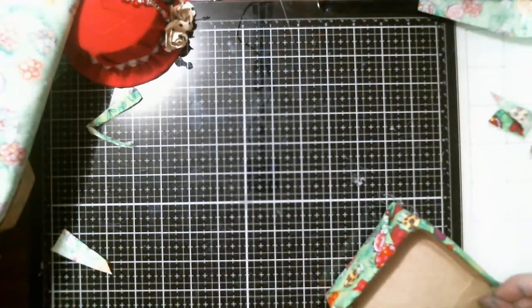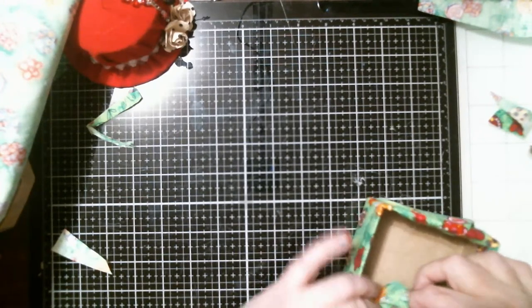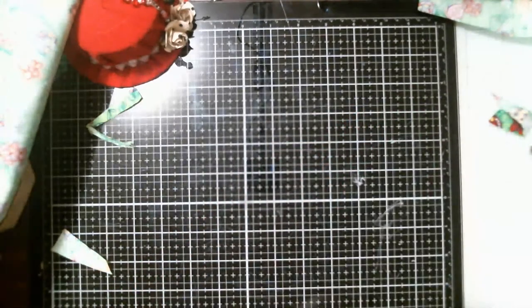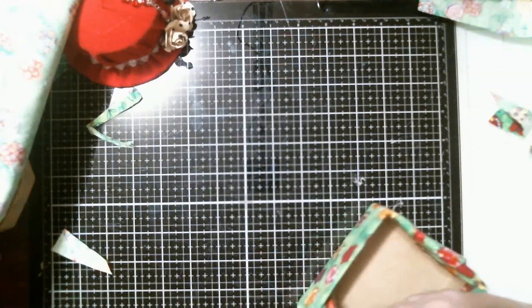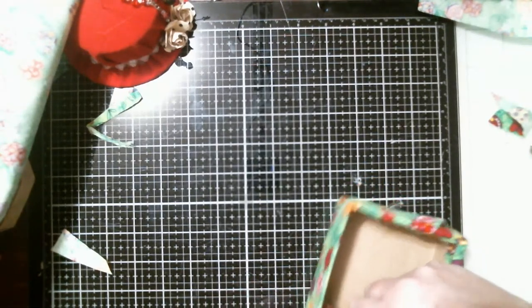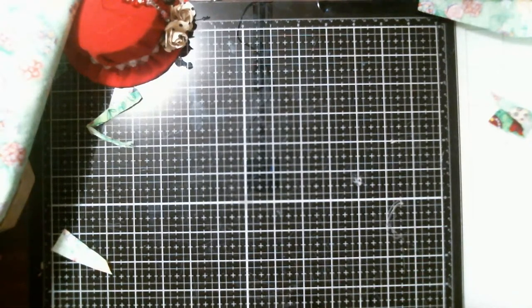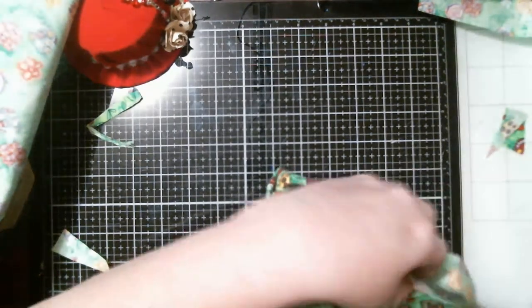Coaster material. There we go. Oh, that looks pretty good to me. Bring this one in a little bit. Yeah. I'm gonna fold it. I'm gonna pull that. Oh yeah, I gotta trim that. Trim it. There we go. Trim it right off.